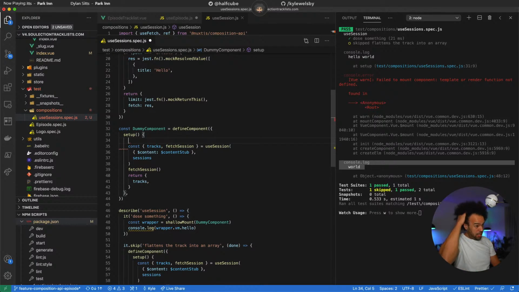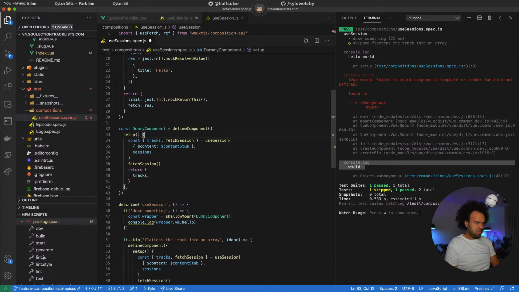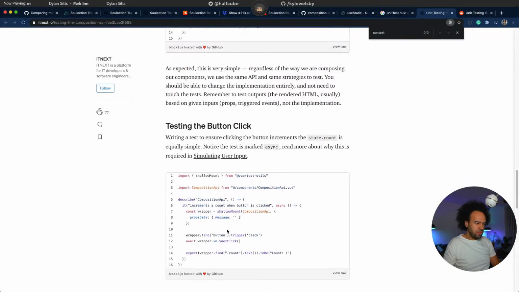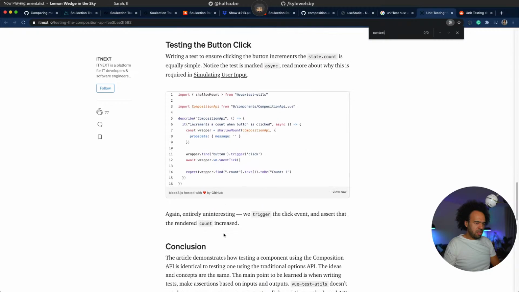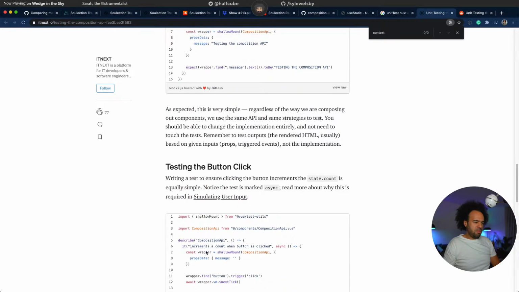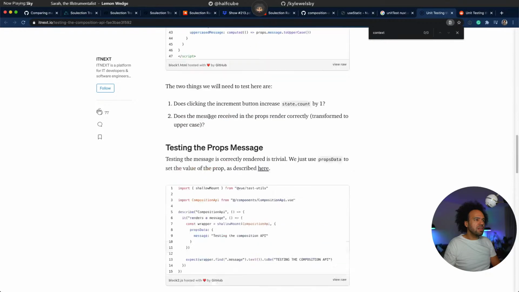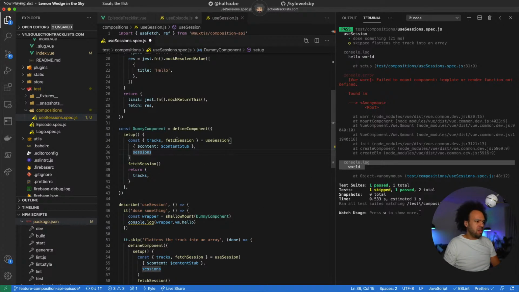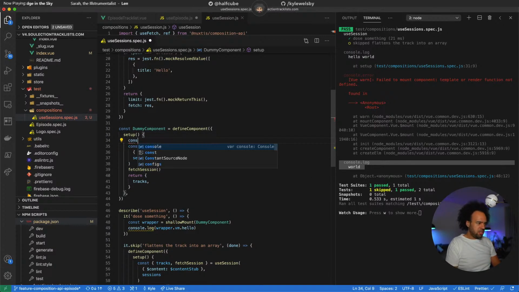Oh yeah, it wants that at the end. And in this instance, we might need some context. And how do we pass in context? Props data. We have props. No, it's not props.